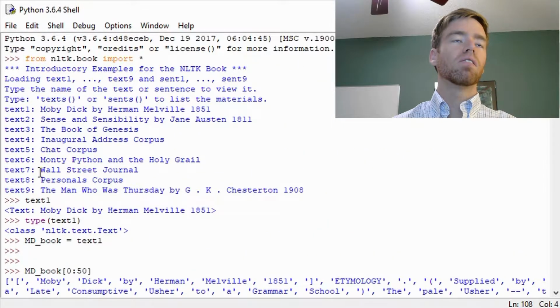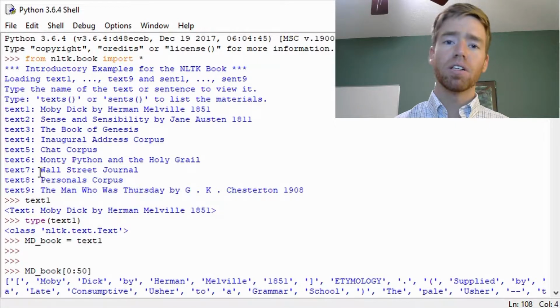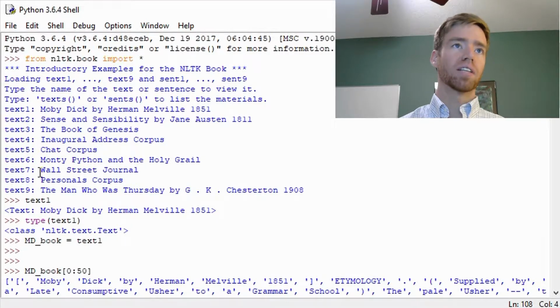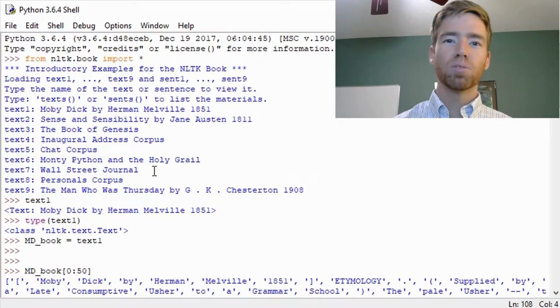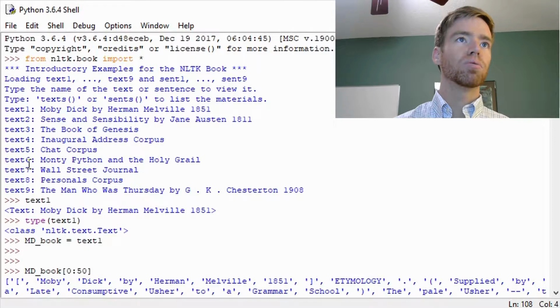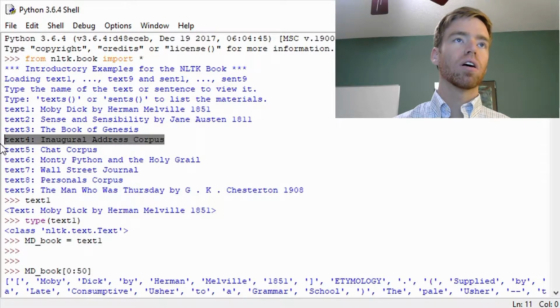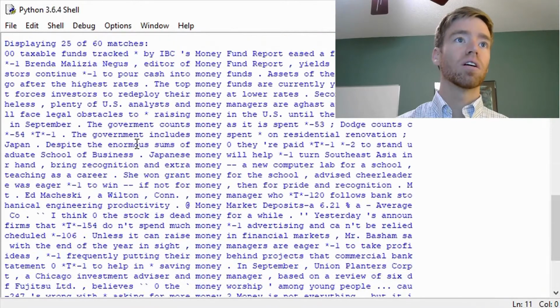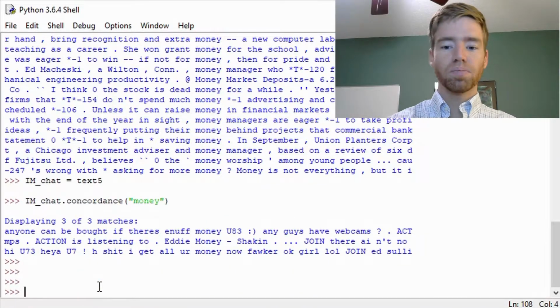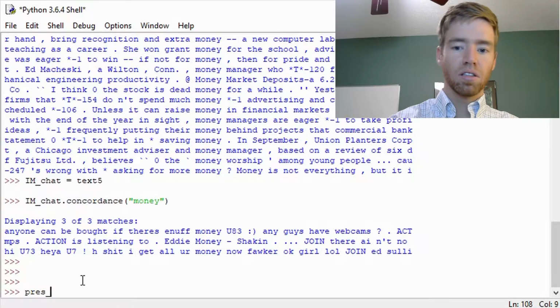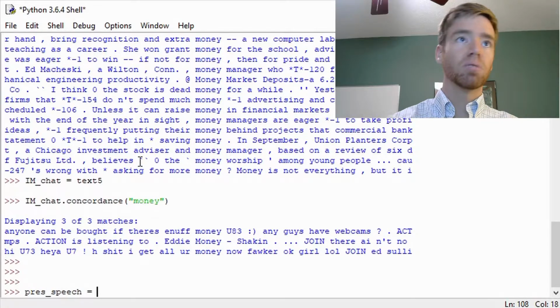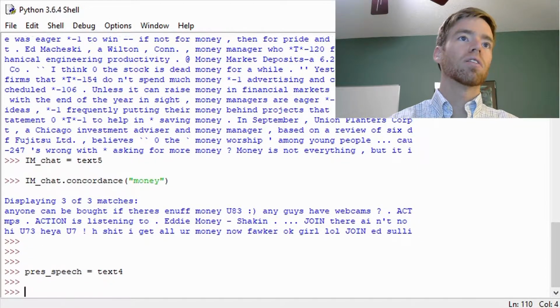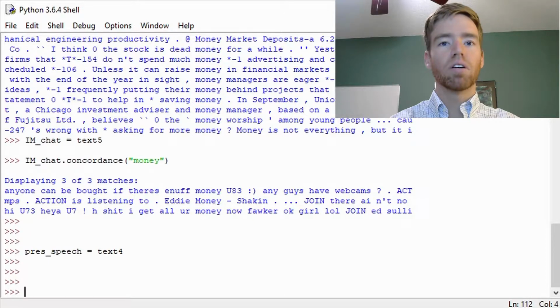And so we can look at where a word is and what are some surrounding. We can get an idea of similarity, so contextual context by using similar. We can get a little more specific, and we'll use a good example of context of multiple words. For example, in the inaugural address corpus, text 4. So I'll say pres speech equals, already forgot it, I think it was 4. Yep, text 4. Okay. Presidential speeches or inaugural address, more specifically.